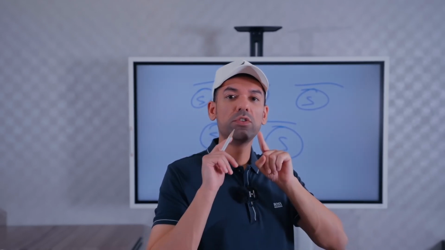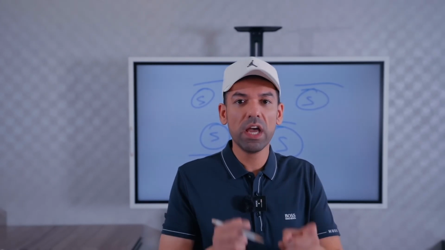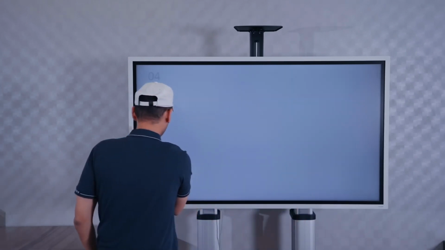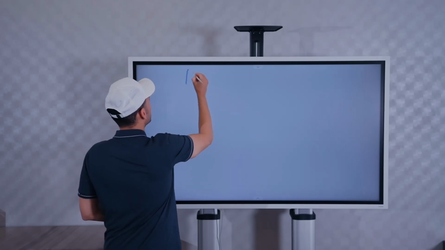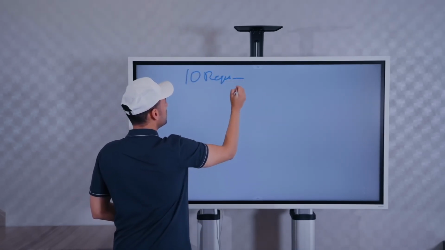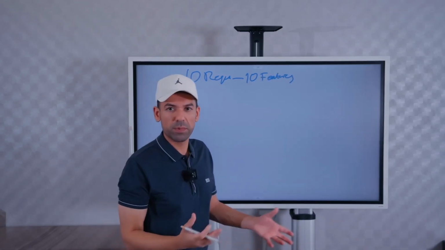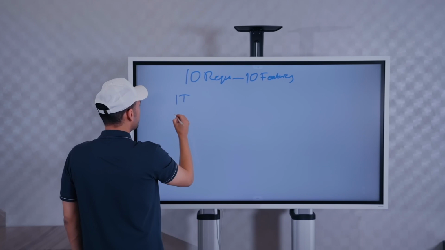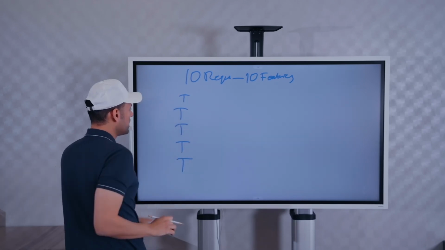However, we can use the tools and the mechanics that this methodology gives you out of the box naturally, but we need to place a structure around it. And this is going to get to the heart of this question now. So, as we said earlier on today, that we have 10 requirements. Let's just loosely call them 10 features, just for the sake of speeding this video up. We have 10 features, and let's say we have one team, a second team, a third team, a fourth team, and a fifth team. Each one of these are teams.